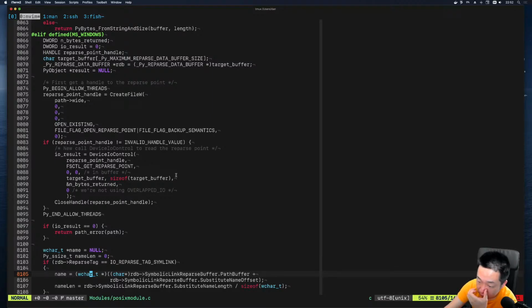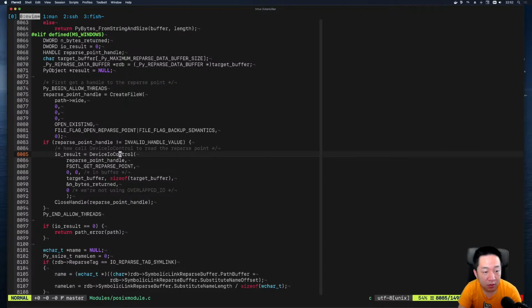Yeah, it actually gives the right value. So it's totally possible, and this is the answer. Device IO control, reparse point handle. So you make a handle and you give it to device IO control, and then you say get reparse point.